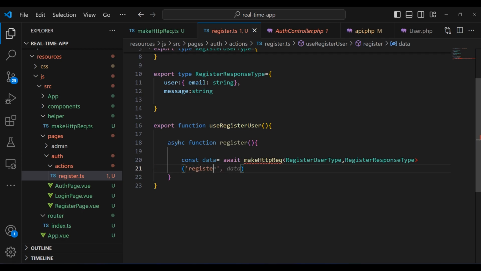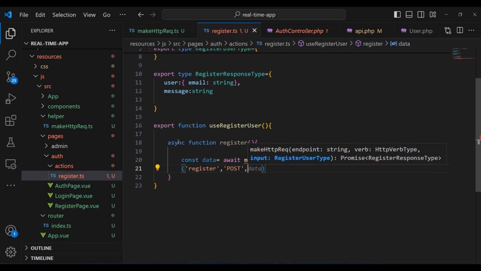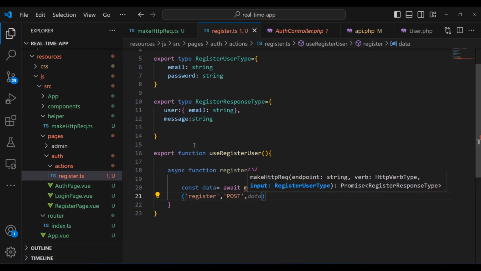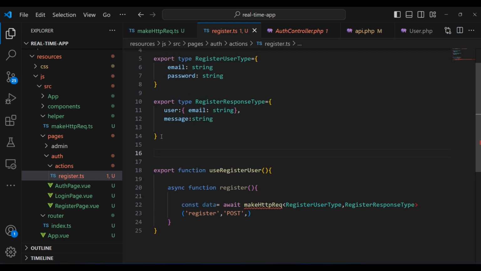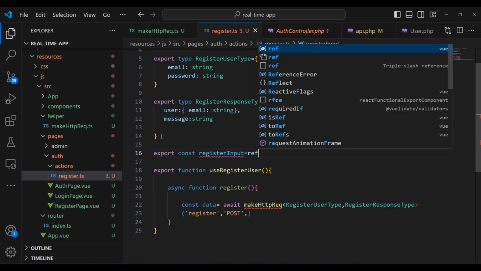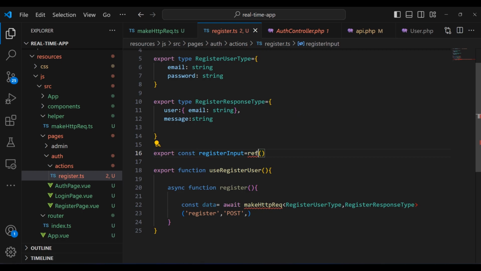I'm going to pass here register, and then we're going to pass the HTTP verb post, and then here we are going to pass the input. And for the input, we are going to create a reactive property using ref. Export const, I'm going to say register input. I'm going to assign it ref to create a reactive property, and then I'm going to type it with register user.